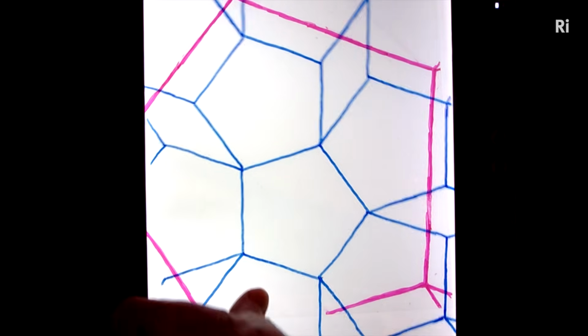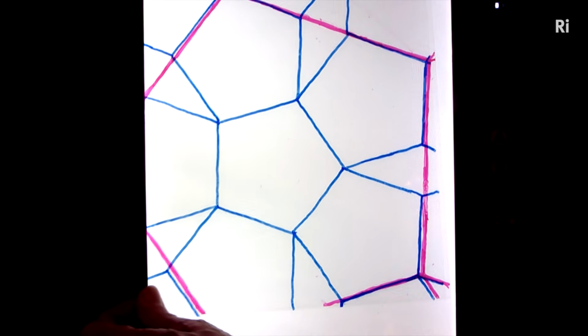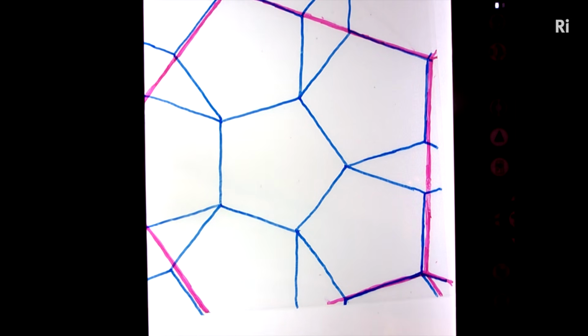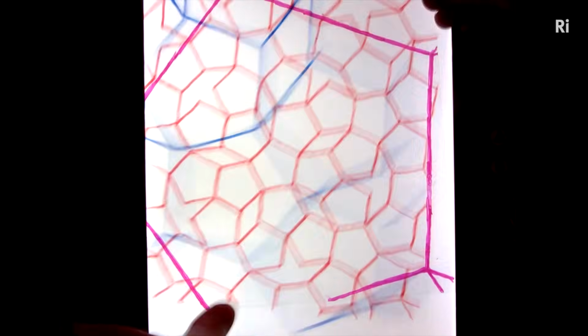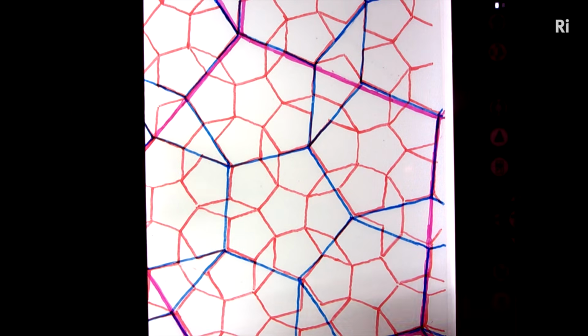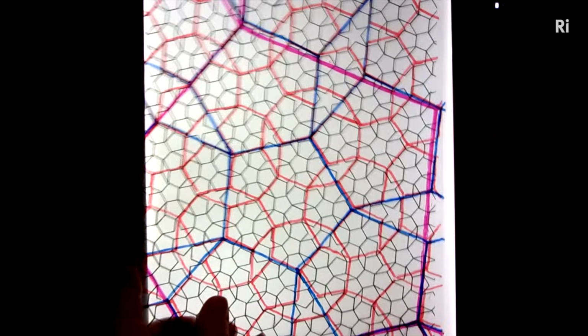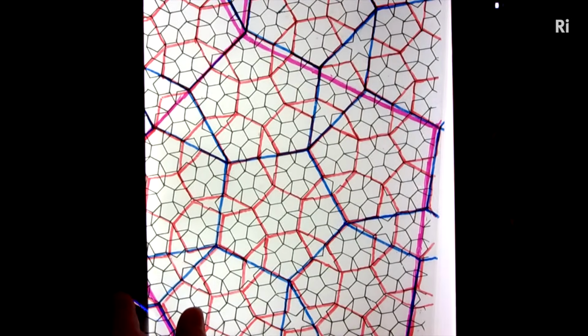Here we go. And then I subdivide that again. There we are. And then I subdivide that again. And you get the pattern I've just showed you. Okay.